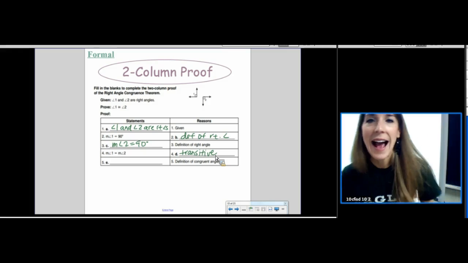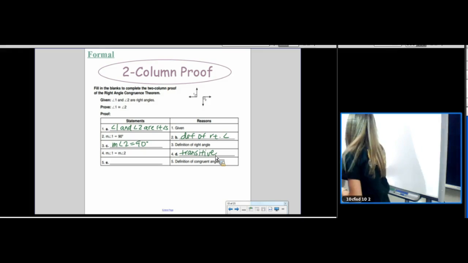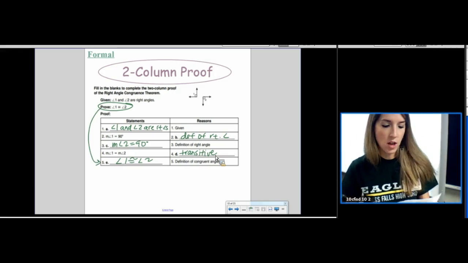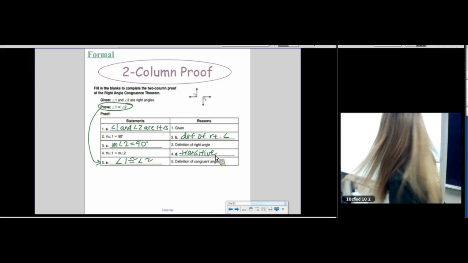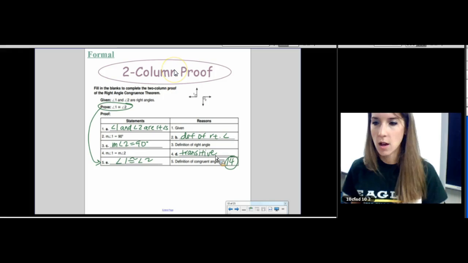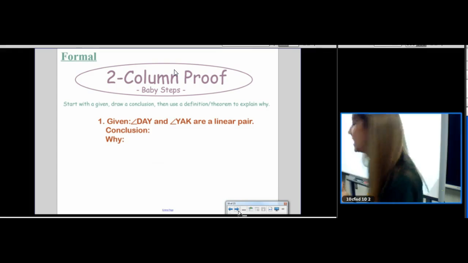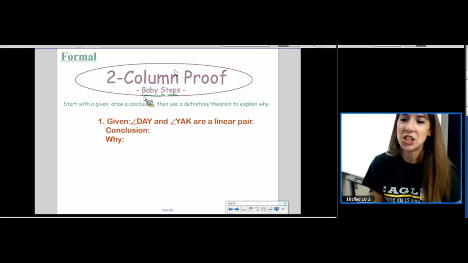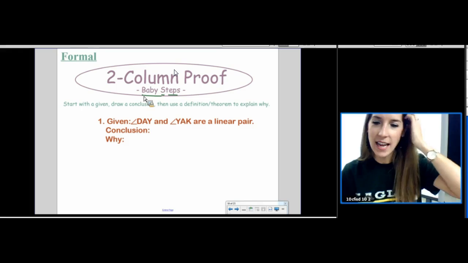And then guess what the last row always is every time? It's the prove. So I don't even need to make this up. Angle 1 is congruent to angle 2. I stole it from right here. And what's the reason? It's the one y'all all wanted to say. It's number 14, definition of congruent angles. But they already wrote it there for us. All right. Like I said, don't look too much into that. We are going to take baby steps. A kid doesn't just go from being born to running, right? We're not going to start running yet. We are going to take baby steps.